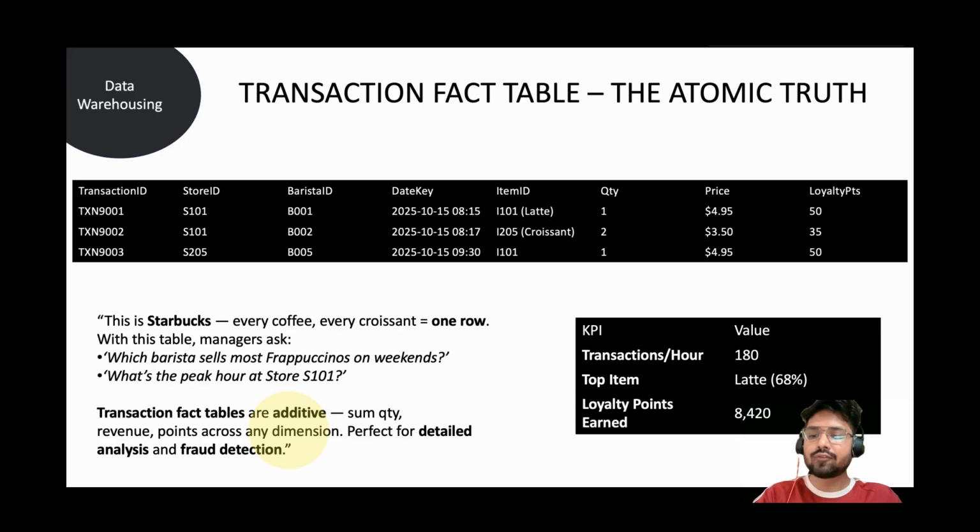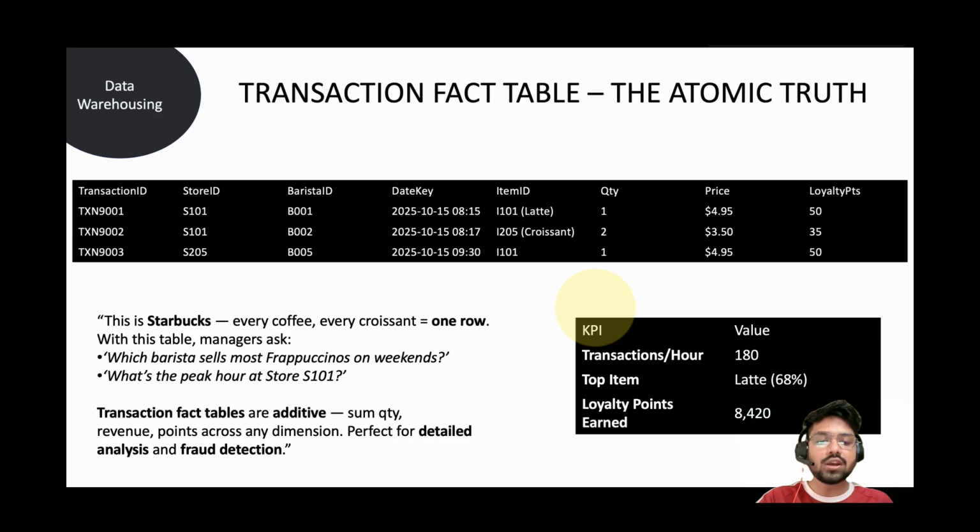Now, here I have talked about these additive properties. So additive, semi-additive and non-additive, these are the measures of the fact tables. If I talk about additive measures, what it means is that they can be summed up across all the dimensions, for example, sales, barista ID. So we can have all these dimensions included and find the result by summing up across all the dimensions. Similarly, we have the semi-additive measures as well.